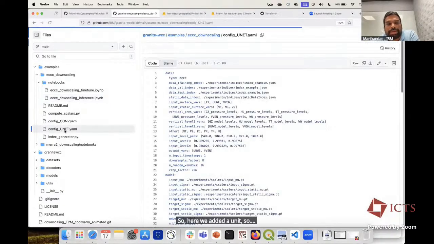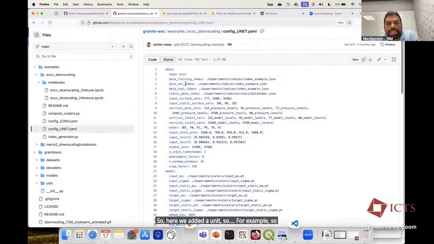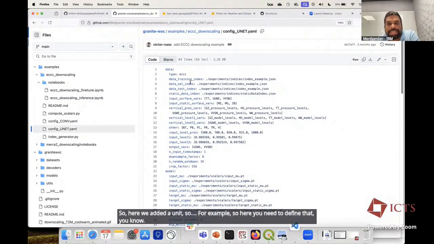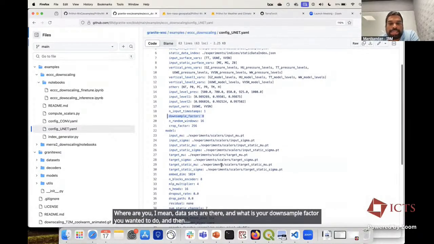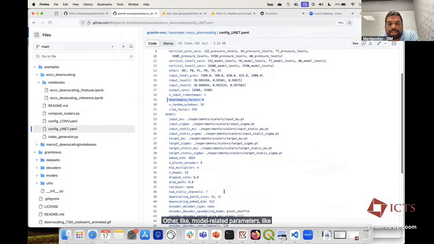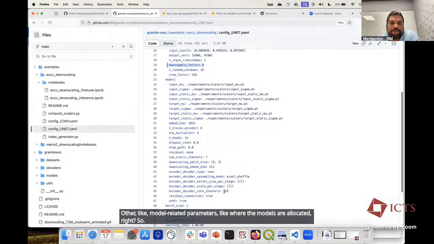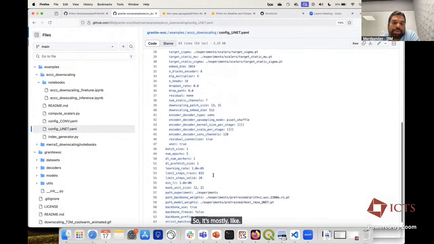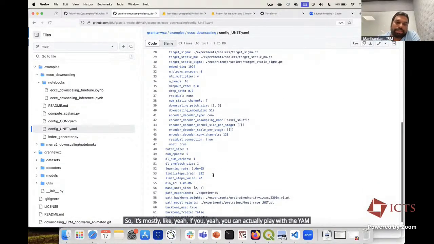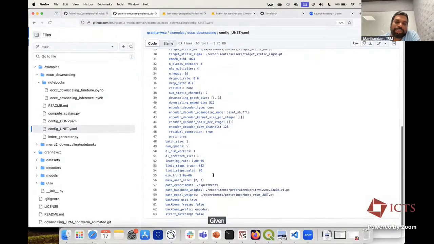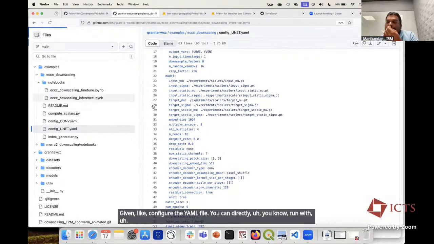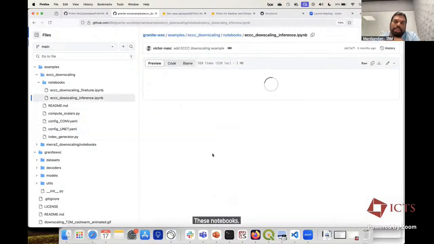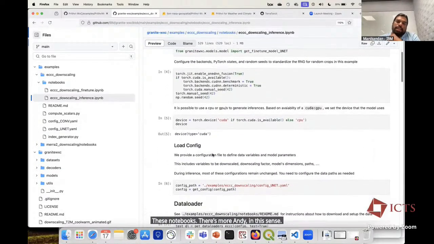For the sample example, you need to define where your datasets are, what downsample factor you want, and other model related parameters like where the models are located. So mostly you can play with the YAML file. Once you have configured the YAML file, you can directly run these notebooks. It's more handy in that sense.